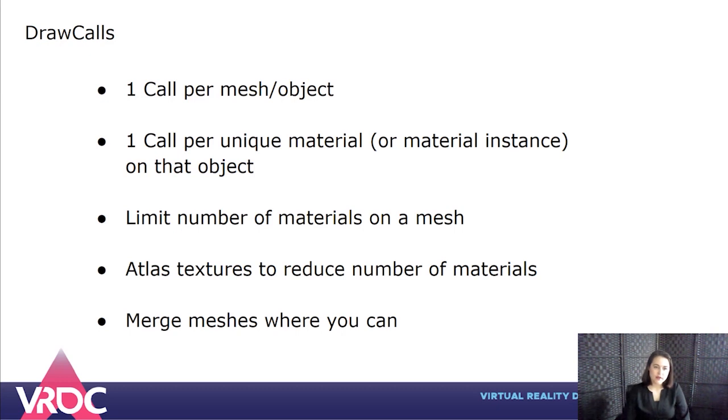Cool, so we can make better choices when setting up materials and models, but we can't keep track of the whole game in our head. So we need to be able to look at what the actual number of draw calls is during runtime to make sure we're on target. So let's talk tools.